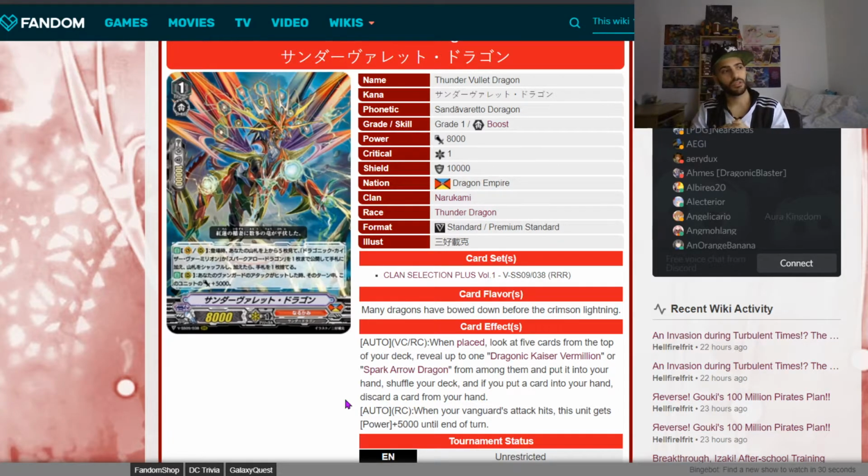Then the second ability, when your Vanguard attack hits, this unit gets an extra 5k until the end of turn.